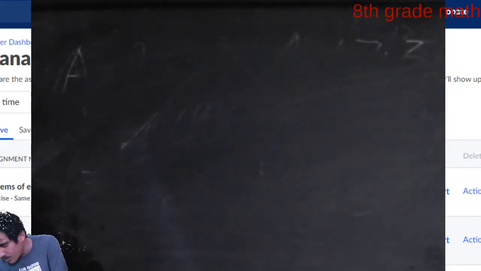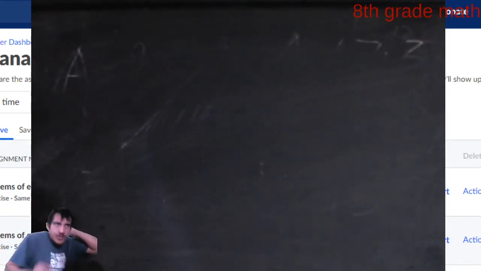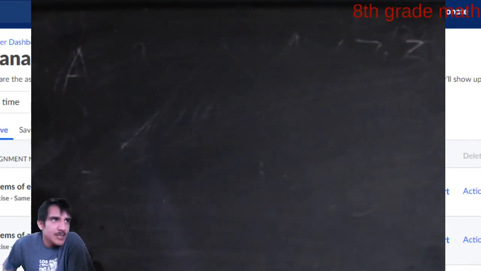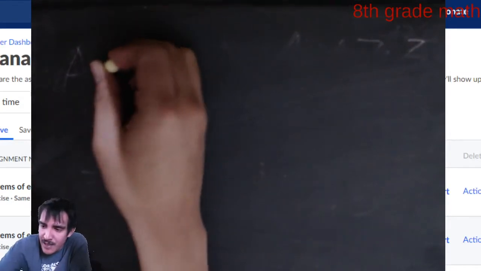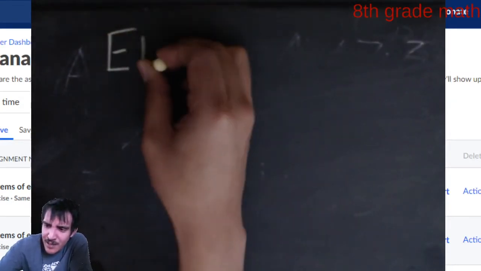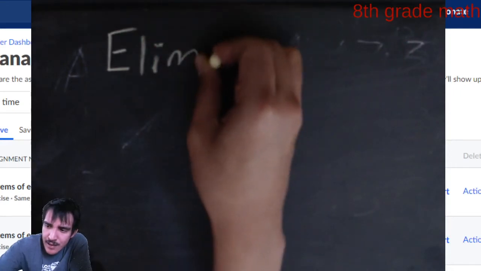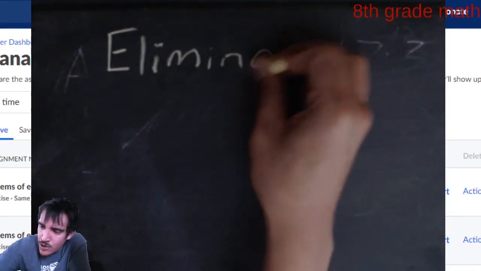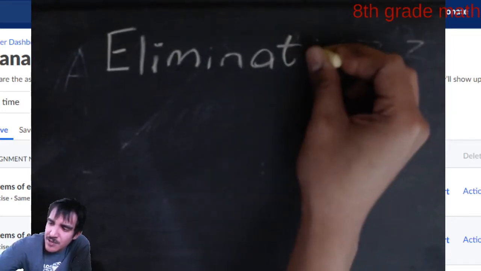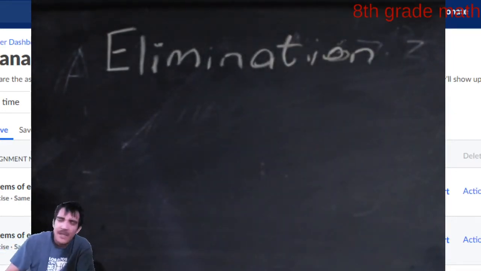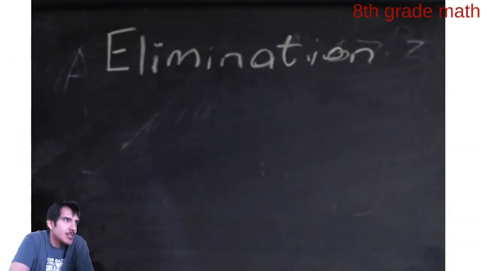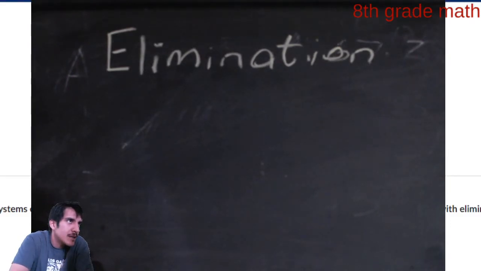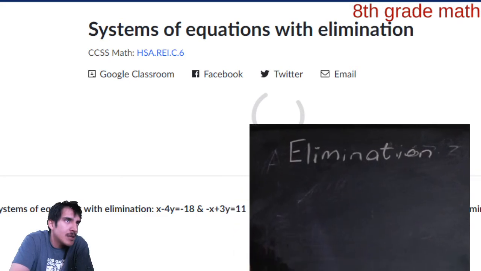It depends what order I want to do this in, but let's just do the assignment that's already assigned, and we'll do that one first. Usually this is the method that's taught second, but I'll teach it now: elimination. This is how this one's going to work. As a matter of fact, let me just jump right into the assignment so I can show you. Solving systems of equations with elimination. Let me show you a problem and then we'll do it.